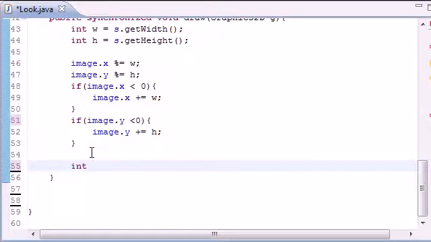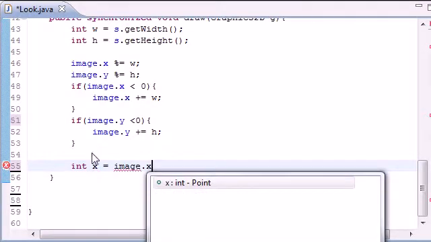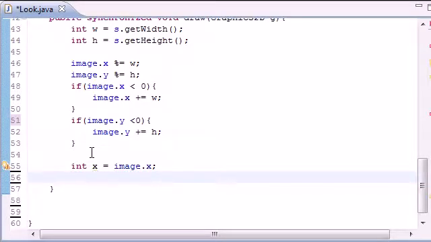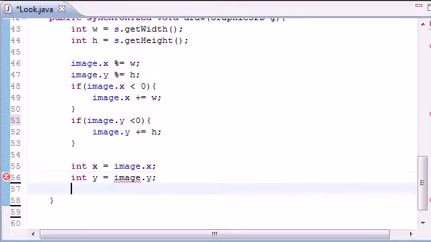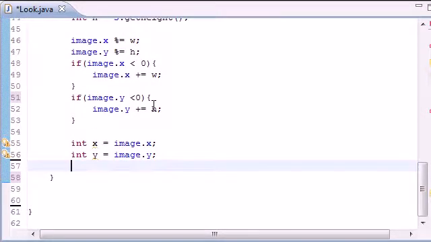Let's just go ahead and take int x and set this equal to the location of image to X, because we're going to be doing a couple things here in a second. And int Y, I think you're going to know what I'm going to be doing with this. Image.y. And now we need to draw 4 boxes on our screen. Now remember, we always see the positive thing on our screen, but where we're going to be drawing also is 3 negative boxes.